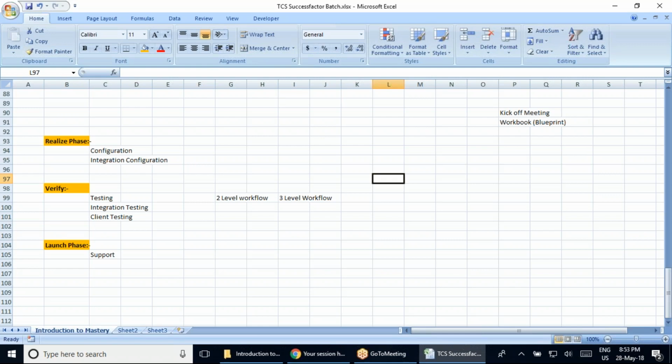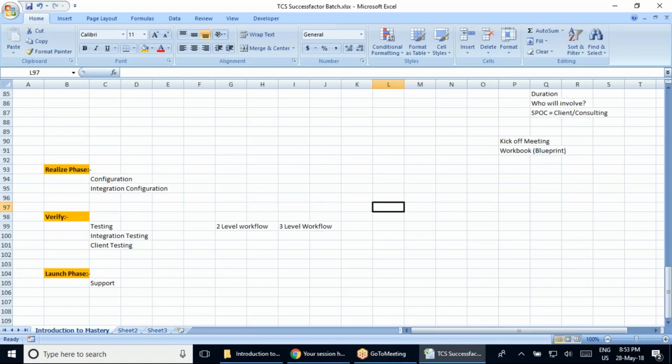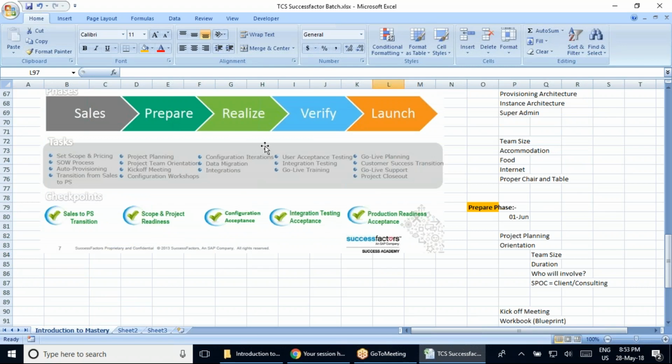Organizational change management, in which phase do we really trigger it in SuccessFactors, or is it completely eliminated by SAP? No, no. See, change management is not a phase, and it is not part of any of these 5 phases. The term itself says that you are changing something about your existing requirement. Requirement gathering has already happened in your prepare phase. So in this case, maybe you missed out something, and when your client has gone ahead and is doing the testing, that's where they realize that they want to change this particular thing.